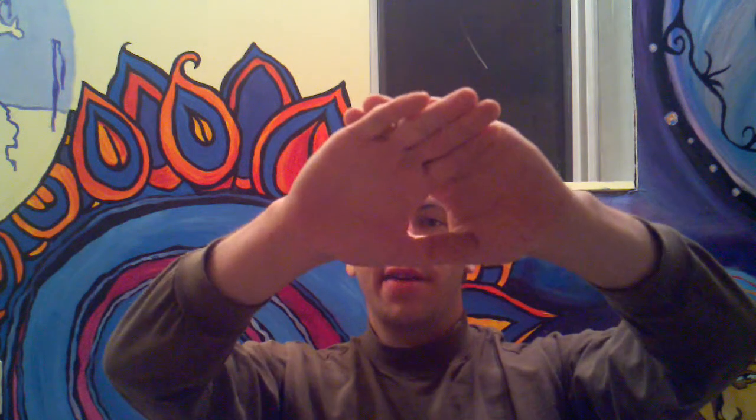Easiest way to figure out eye dominance, there's actually two ways. One, look at an object, try closing one eye, and see if that object stays where it was before. Or close the other eye and see if it moves. That is kind of a little bit iffy. What I like to do is to keep both eyes open, focus on an object, and make a triangle with my hands at arm's length. Now, while keeping both eyes open and without breaking eye contact, bring that triangle back to your face. Whatever eye it ends up on is your dominant eye.